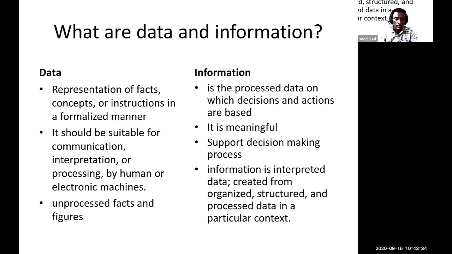By itself, it is meaningful. Data is not meaningful, but information is meaningful and supports decision making. So the main purpose of information is to support the decision-making process. Information is interpreted data, or processed data, created from organized, structured, and processed data in a particular context. So we can differentiate what we mean by data and what we mean by information.